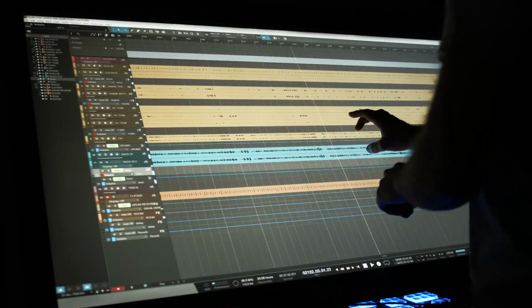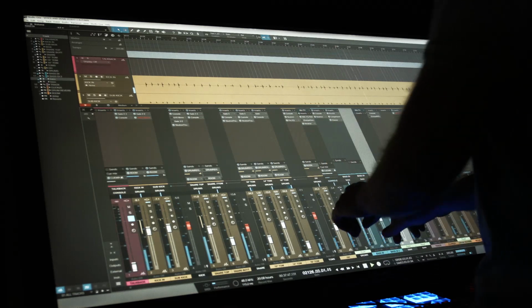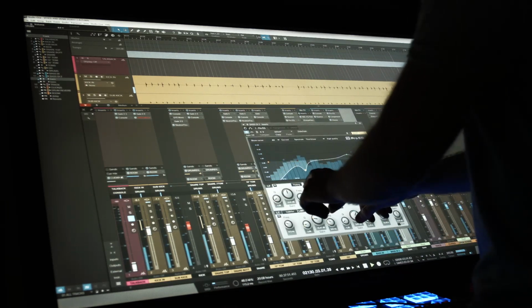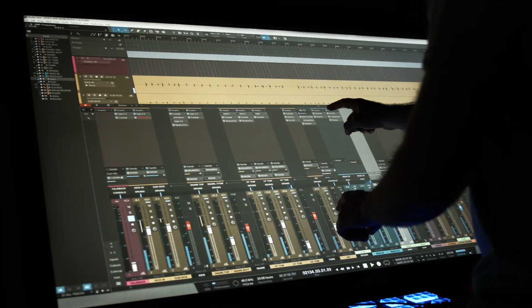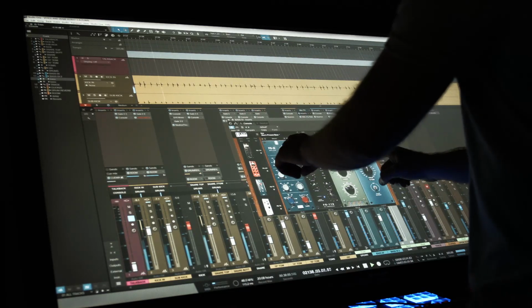The first one, and this is for me personally, is that multi-touch is built into the platform of the program. I use a very large touchscreen monitor to do my mixing and just my editing, my workflow uses this big touchscreen, and Studio One can use it. Not every DAW, actually, as far as I know, from the time that this video is being filmed, no other DAW has touch built into it. Studio One is the only one.